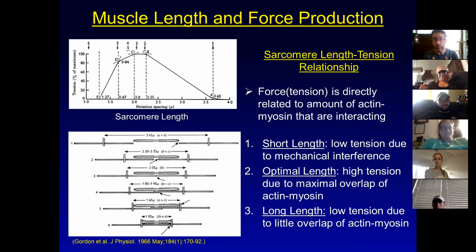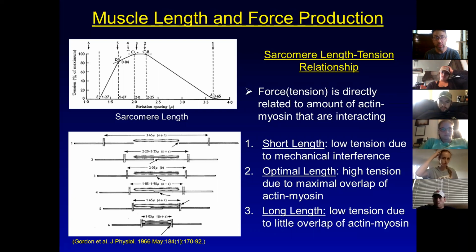Because I'm going to show you this and we're going to talk about it. And then I'm going to tell you at the end of this that while this is a thing that happens, it doesn't actually happen in normal human muscle under normal conditions, okay? This is a thing that can go on with sarcomeres, but really it only goes on if we cut out individual muscle fibers and we stretch them to an extent that does not normally happen in a muscle that's in an intact human, okay? But it's a very famous thing in muscle physiology, so I do want you to be aware of it.